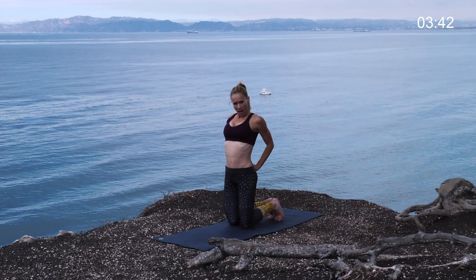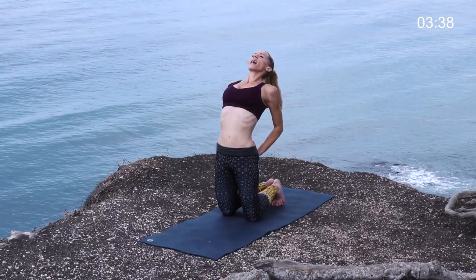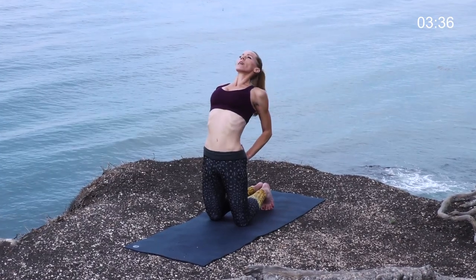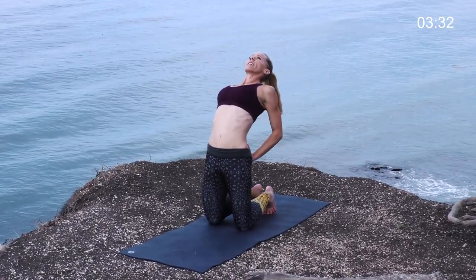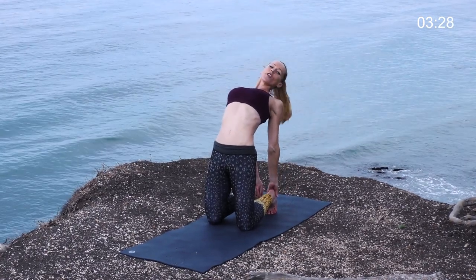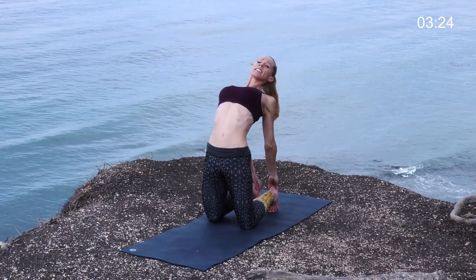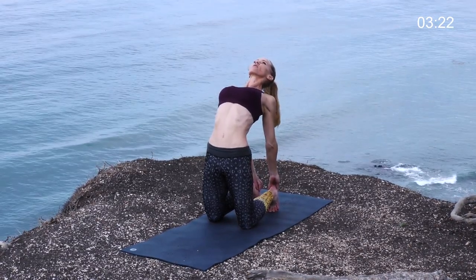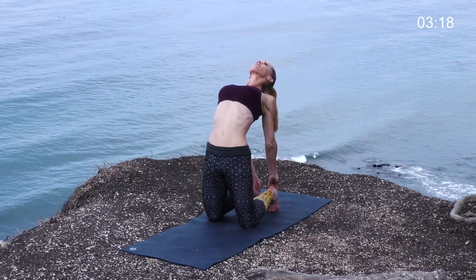So push down into your tailbone, lifting up, send your heart up and extend the top of your head back. Keep squeezing your hips forward, chest up. So if you want to go a little bit further than this, grab for your heels. Once you have your heels though, you don't get to relax there. You actually have to work harder and pull against your heels to get a nice big stretch through your belly and through your chest. Shoulders down, keep breathing.